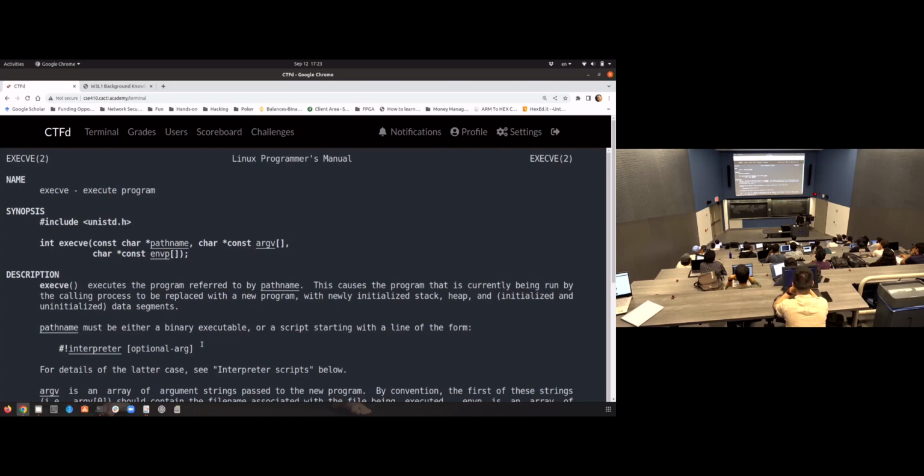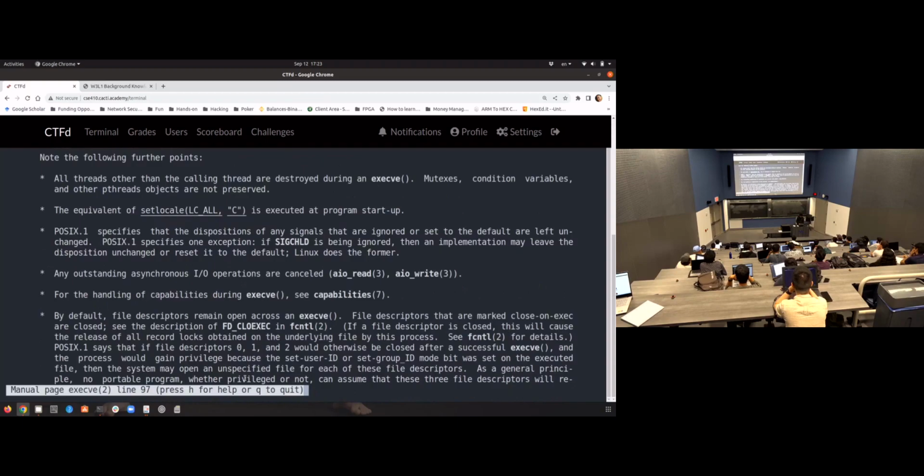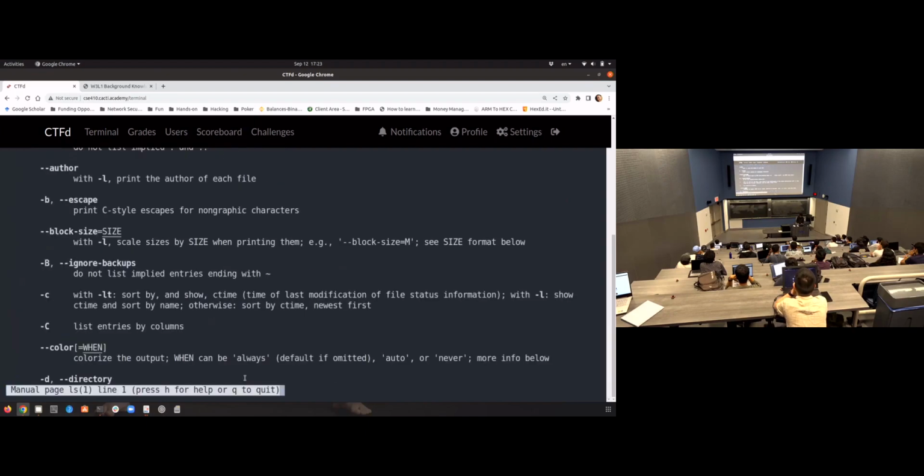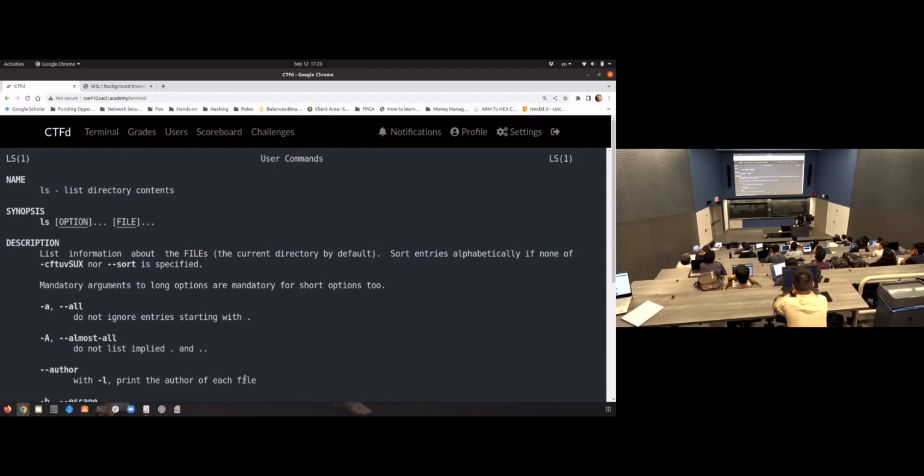Let's say we have been using the tool ls, right? ls is a command. It's not a system call. Most commands are programs. Some commands are not. For example, cd, change directory, is not really a program, but ls is, right? So if you do man ls, it will show you how to use the command ls, and it says it's in chapter 1, because chapter 1 is for commands, chapter 2 is for system calls, chapter 3 is for the C library, I believe.